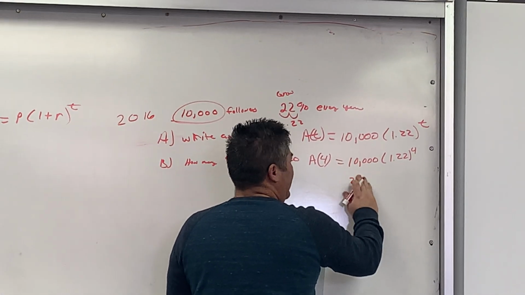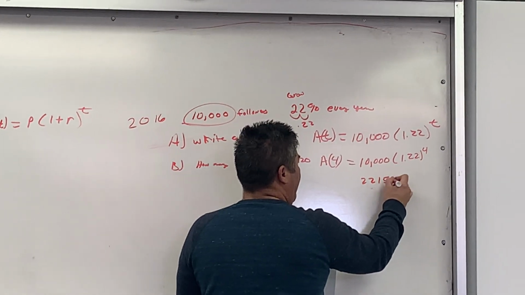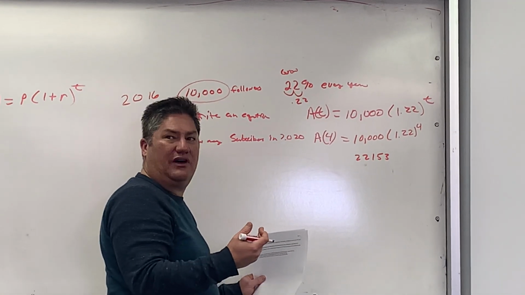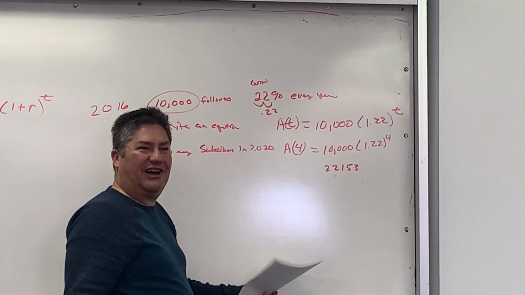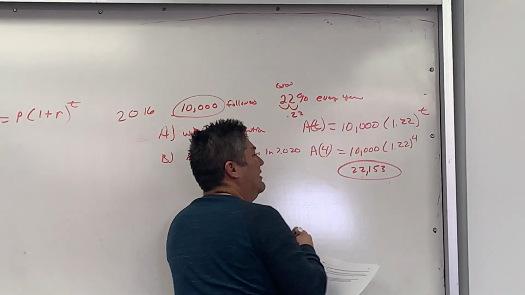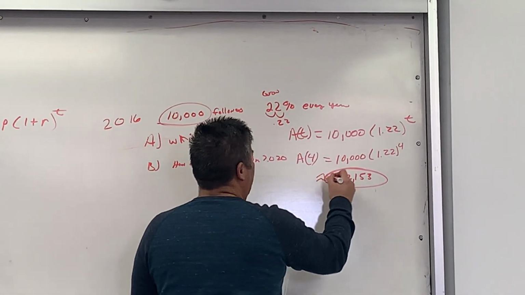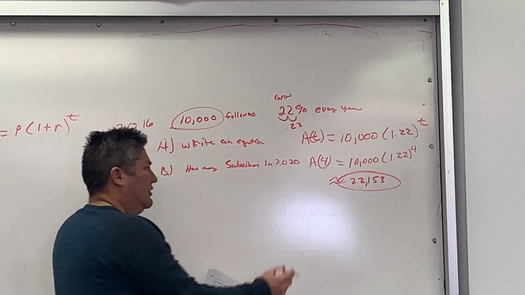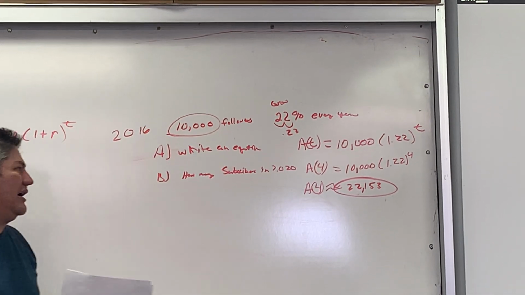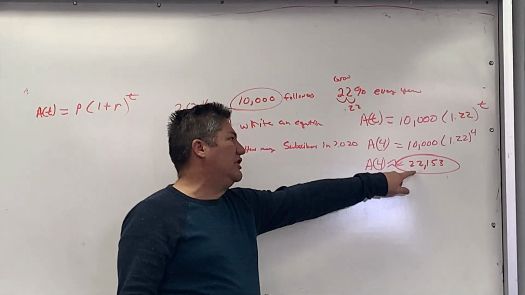22,000. Just tell me the numbers. 2, 1, 5, 3.3456. Okay, and I don't care about the points because we're just talking followers. Those are people who are thinking about subscribing, right? So we're just gonna go like this. How many is that then? It's really 22 what? 1,153 followers. Okay, about. Again, we could be off a little bit, but we're pretty close. So the amount of subscribers they'll have will be 22,153 subscribers in 2020 if they grow at that rate.